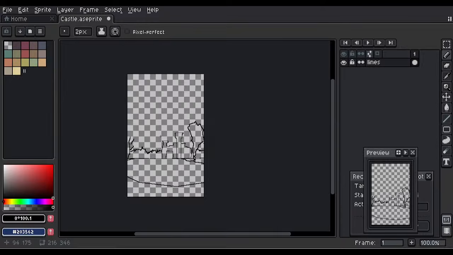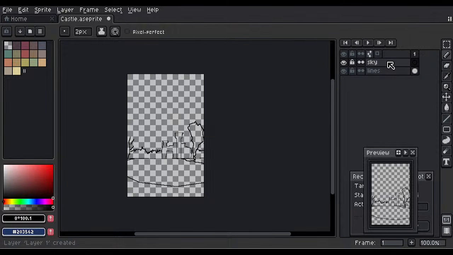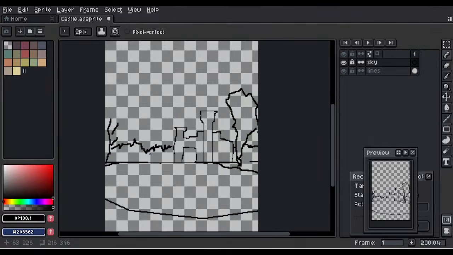All right, let's not spend too much time on the lines. New layer. Start with the sky. Let's see, I didn't even think about which of these colors we're going to use for the sky here. Maybe these reddish colors would be good.